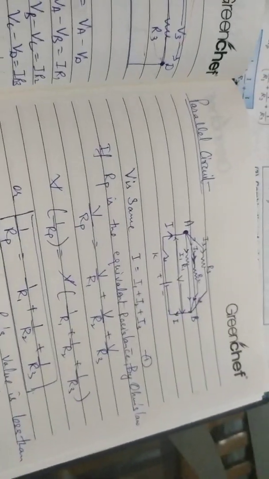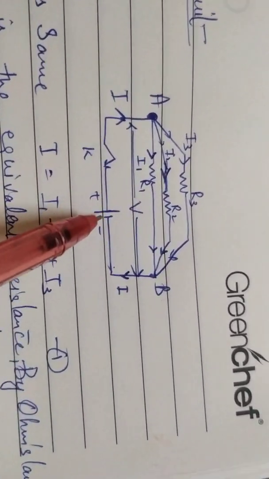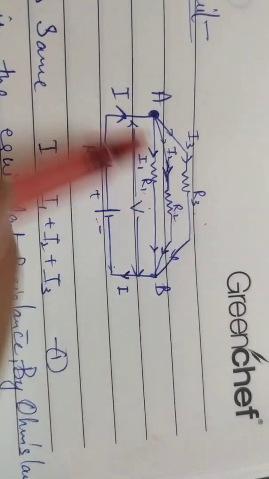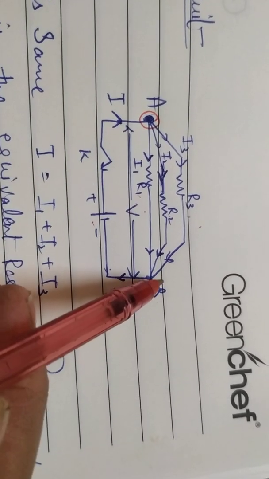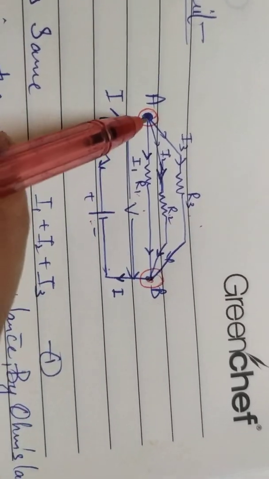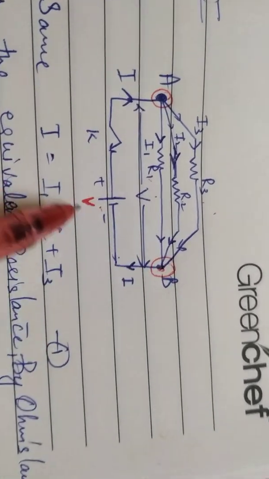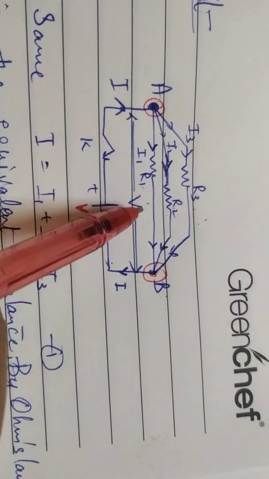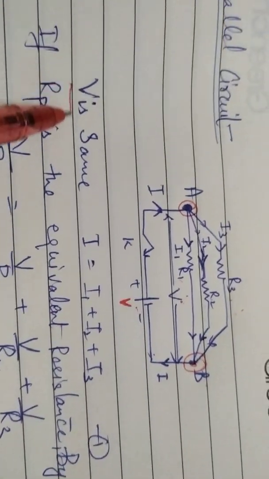Next combination is parallel. Now what is a parallel circuit? Parallel circuit means a battery is connected to 3 resistors, let us say R1, R2, R3, but all 3 are connected between the same 2 points A and B. Now the potential difference of these 2 points will be equal to the terminal voltage, right? But all three are between these 2 points, it means all three will have the same potential difference. So in parallel, V is the same.